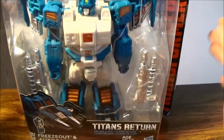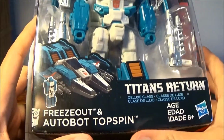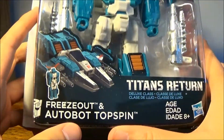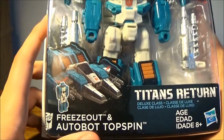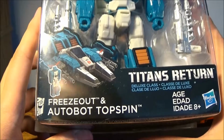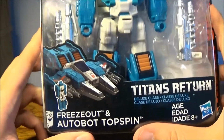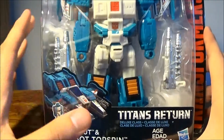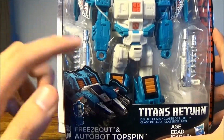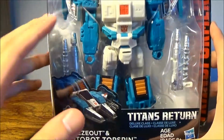Welcome back to another toy review, where today I'm taking a look at the retailed version of the Transformers Titans Returns Deluxe Class Freezeout and Autobot Topspin, or in this case, Autobot Topspin with Freezeout. And yes, I know it says Autobot Topspin because you can't just call it Topspin, since that term can be used loosely in sports. It's kind of like the Michael Bay one, which I will look at, but obviously as you can see here, he is not transformed into a race car, which I'll talk about when I bring out the Michael Bay one.